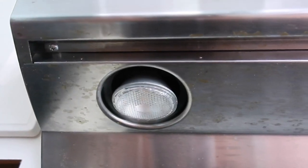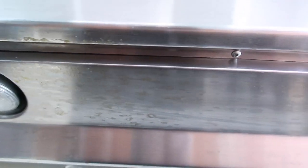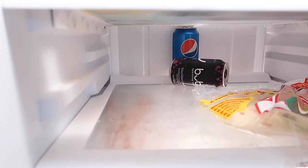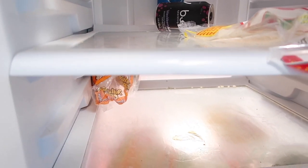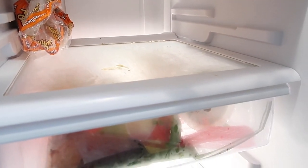For today's video, I'm doing a deep clean in my kitchen. I've been putting this video off for so long just because these tasks can be very tedious in my opinion. And the main reason I did it was because our fridge was looking so crusty. There was food in there for probably weeks and it was starting to smell, so I just had to clean it. And you can see there was some kind of crustiness going on on the shelves and stuff, because sometimes things spill and we wouldn't just clean it.